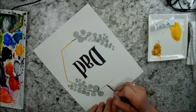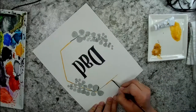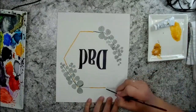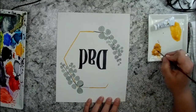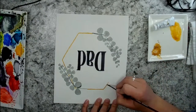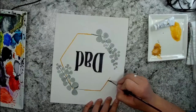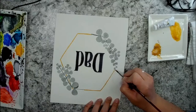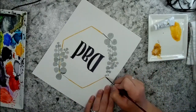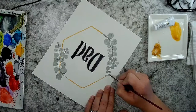Some colors are harder to lift than others, so some of your darker colors or reds are more staining that you won't be able to lift the paint, but generally if you make a little dot of paint somewhere by accident you can fix it to be barely noticeable or completely lifted even. I'm just turning my paper as I go to make sure that I don't have to put my hand across the whole paper.